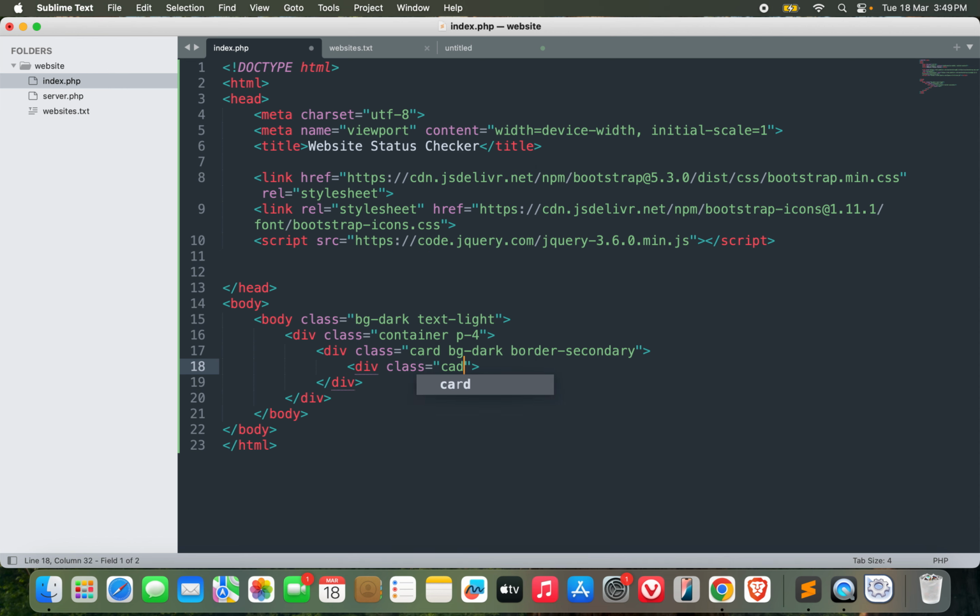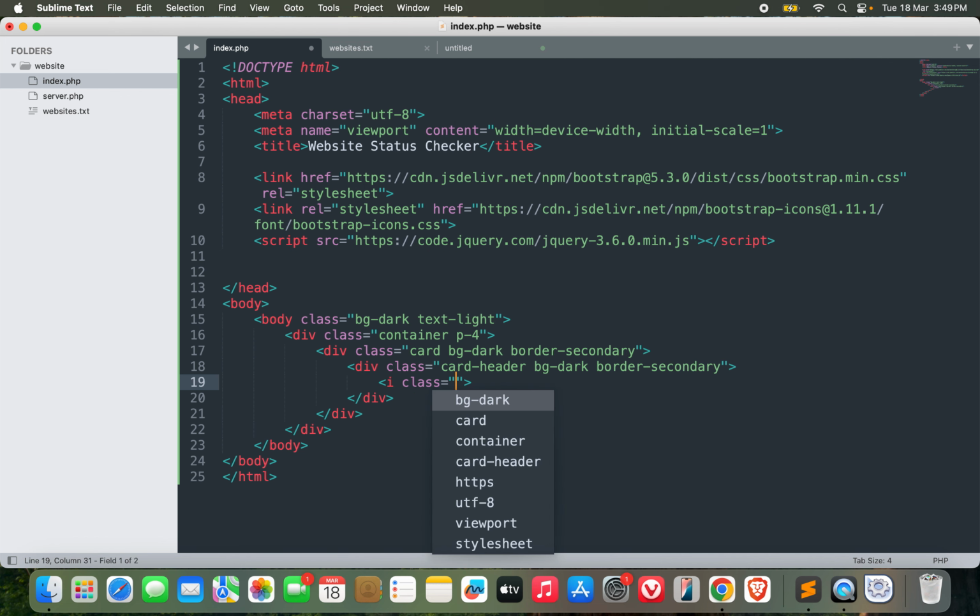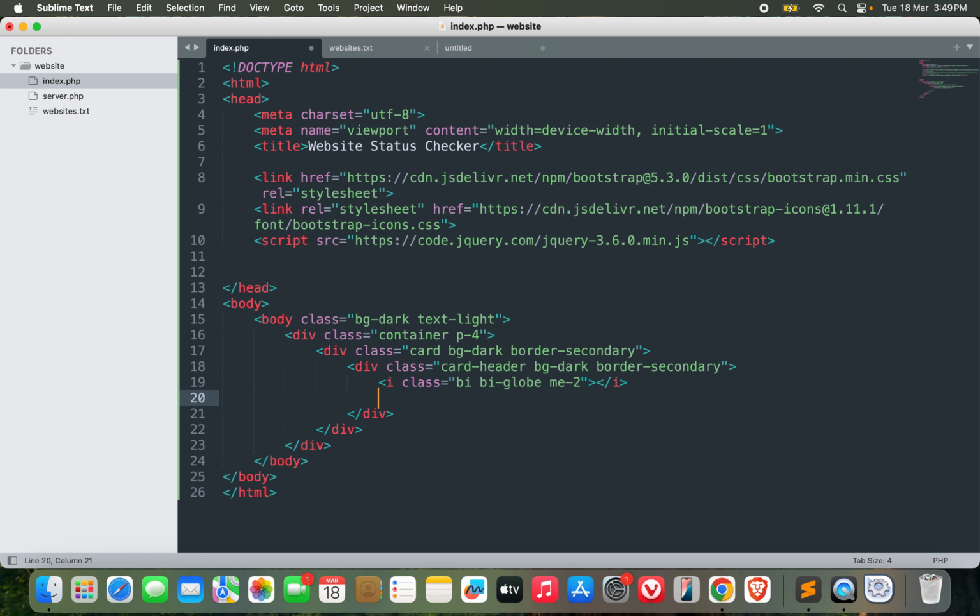Inside the card, let's make a card header which will have class of, I think, bg-dark, border secondary, and inside the header, let's create an icon. I'm using Bootstrap icons, so bi bi-globe, margin end 2, website status.